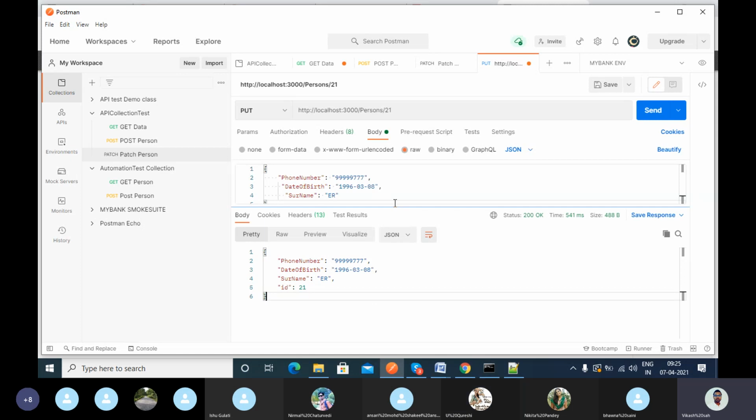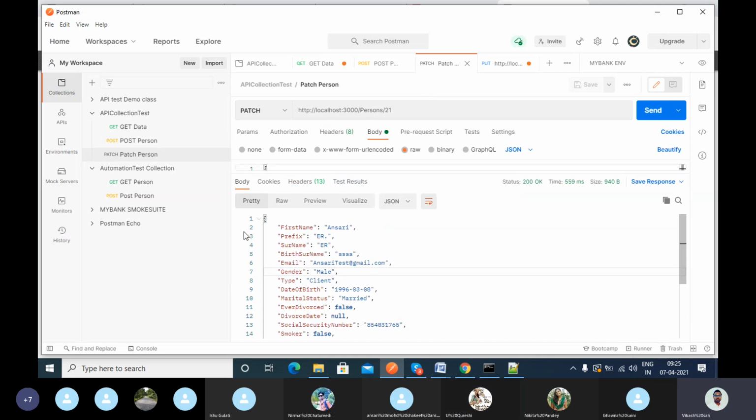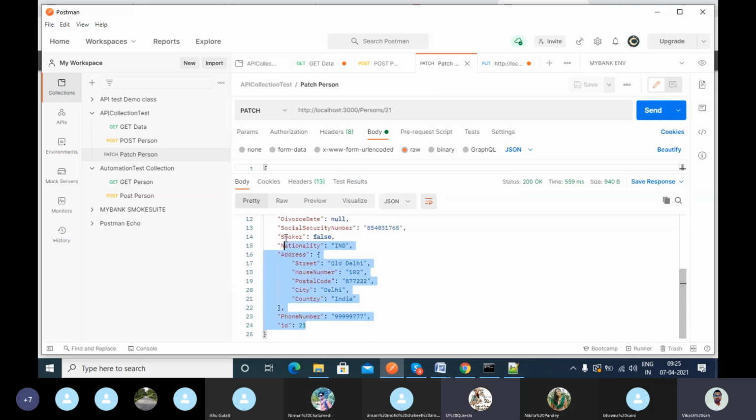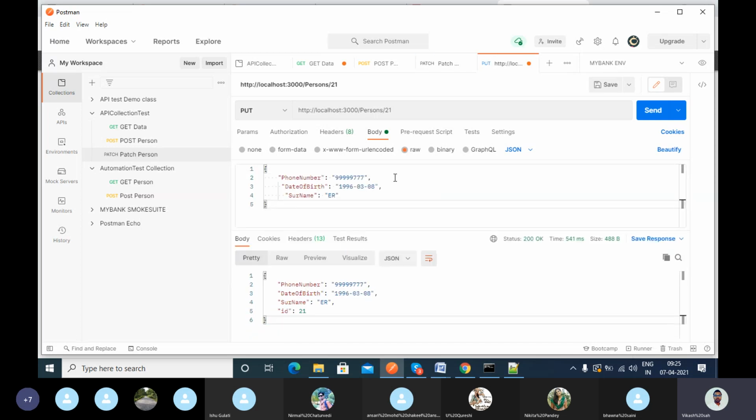So let me explain. Basically in the case of PUT, you replace your data with new data, right? Suppose my whole object was this: first name, last name, prefix, and up to ID. These all are my object. But in the case of PUT, if I'm passing phone number and date, it will replace all the data except this one.